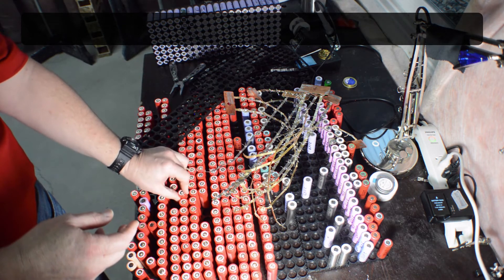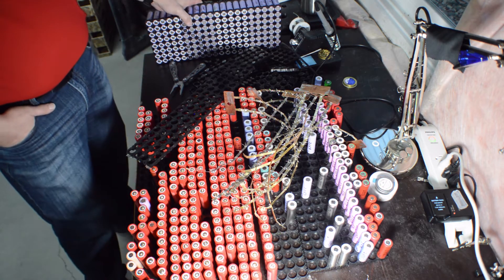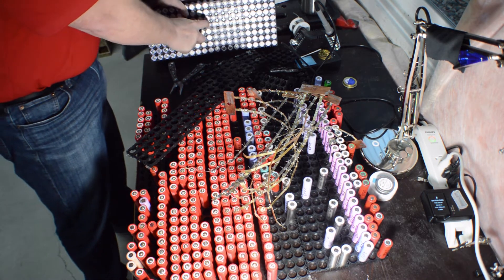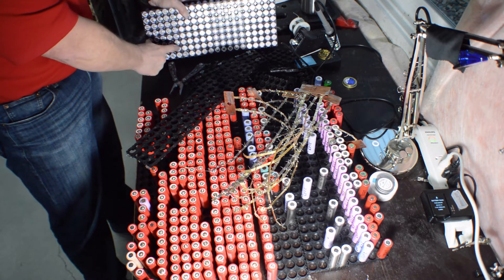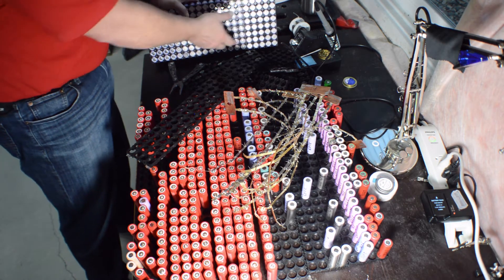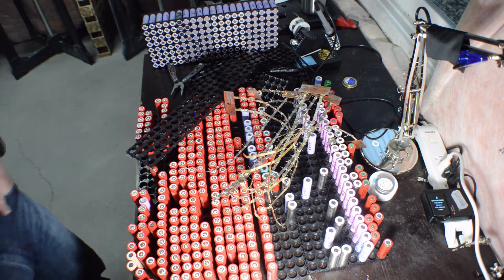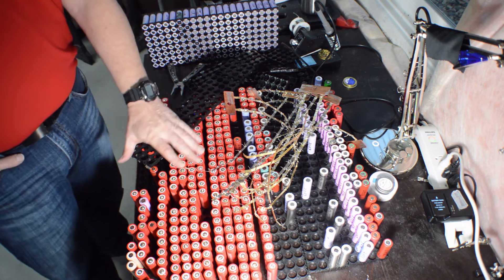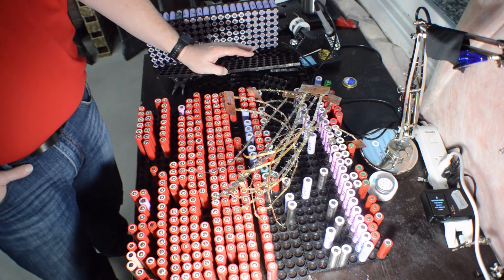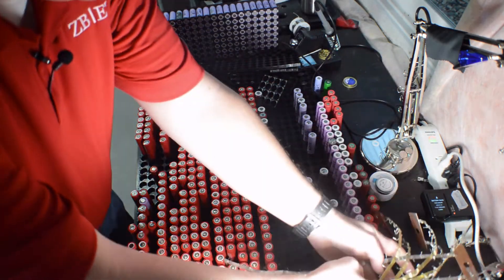It allows me to identify them. I keep my IDs in order so that I can use my spreadsheet to track each cell. I know the volume — so this specific cell here is 2,636 milliamp hours. When I run that back into the spreadsheet and go through the cell packer, I'll be able to determine what cells go in each pack. I'm going to need 12 bricks of this size, and I'll build these four sections into three separate batteries to give me three separate batteries of 16 volts. I just had to tear these apart and get the cells in numeric order. I've got all my pieces and parts here and my old strips that I'll assemble later.